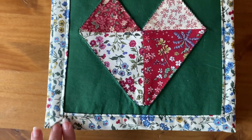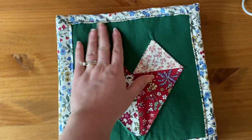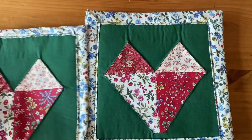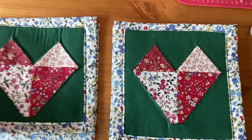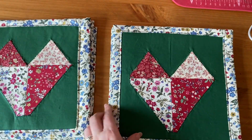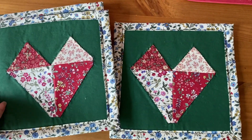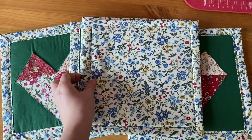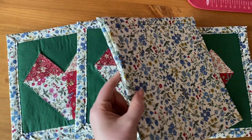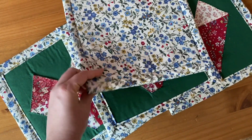And then after I got it all clipped, I just took it to the machine, stitched it all the way around, all four sides. And I thought about doing some quilting, some hand quilting in between, but I didn't end up doing it. As you can see, there are some ripples, and I think that's caused by the glue. So batting with glue is not my favorite thing, but for this time, it's okay. It stitched really easily and came out nice and neat.